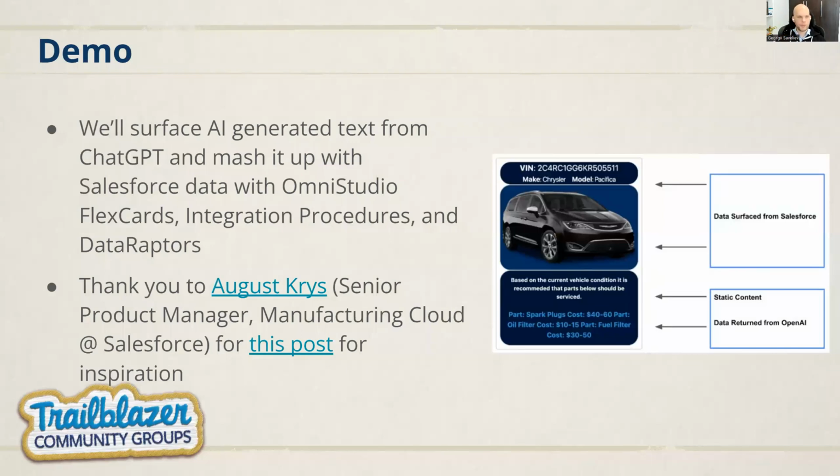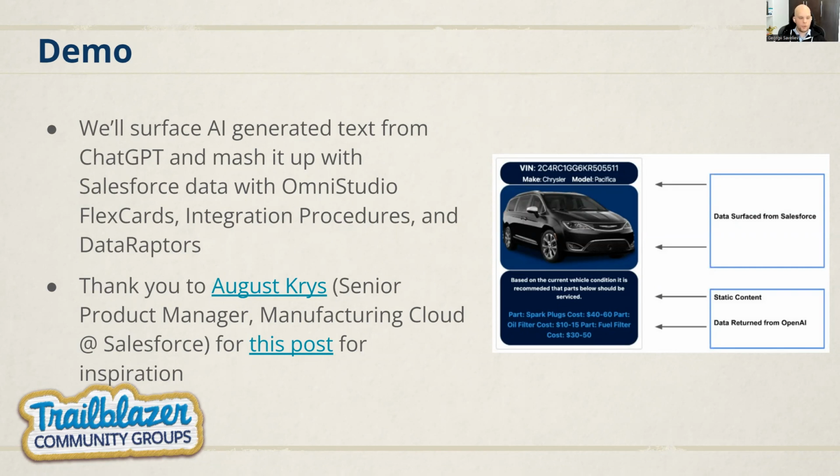Okay, so I know that was a lot of information at once, but the core things to remember are that OmniStudio is a way of building digital experiences. On the front-end side, we have OmniScript and FlexCard. On the back-end side, we have integration procedures and DataRaptors. There's a bunch of other stuff, but if I had to pick the key things, it's those. So in the demo today, I wanted to reinforce that by showing a demo of these 4 different things and how they fit together, and how OmniStudio looks from a developer or configurator point of view, and then how it looks from a user point of view at runtime.